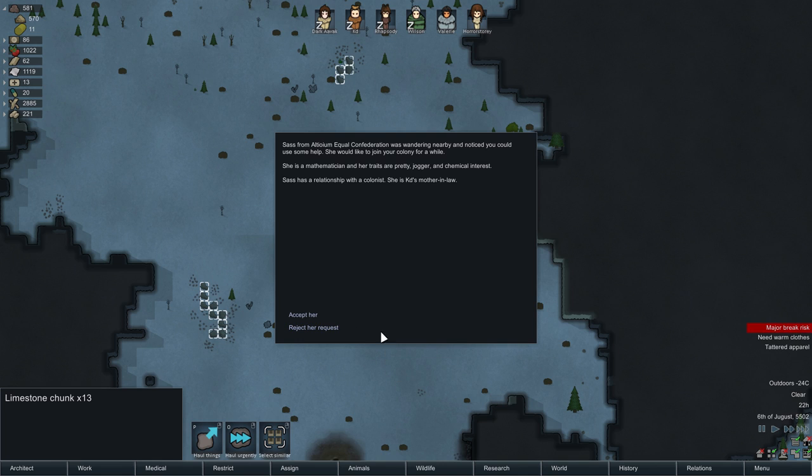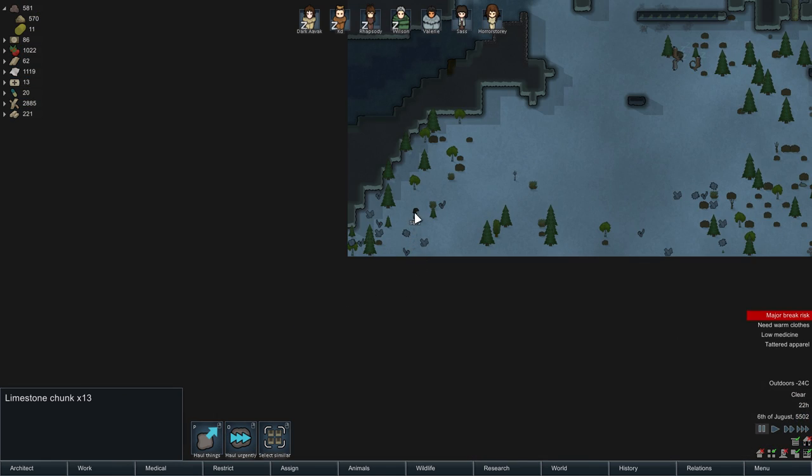And, ooh, Sass from Altioium Equal Confederation was wandering nearby and noticed you could use some help. She'd like to join your colony for a while. She's a mathematician, and her traits are pretty, jogger, and chemical interest. Sass has a relationship with the colonists. She's Katie's mother-in-law.